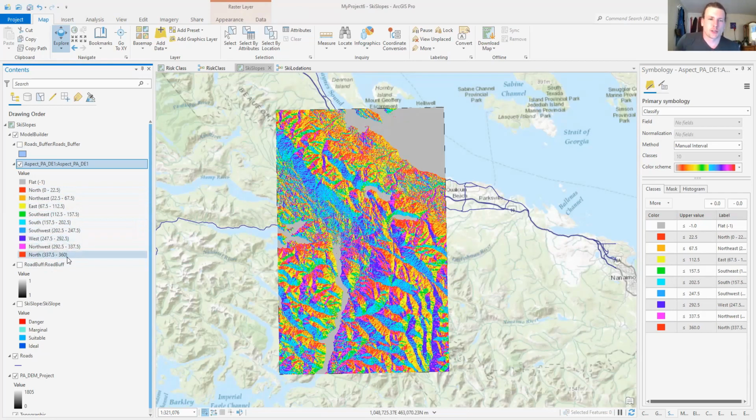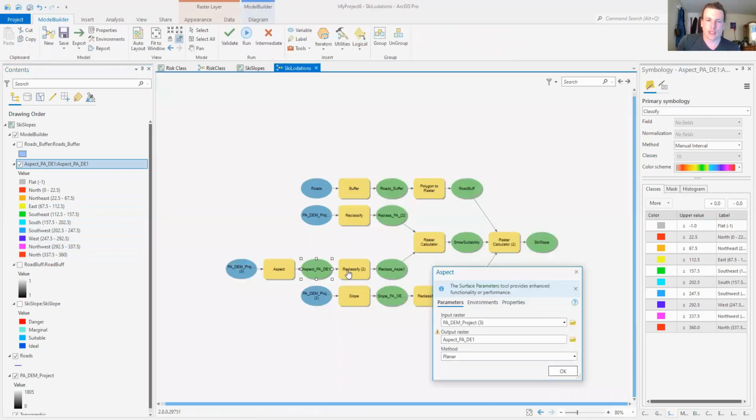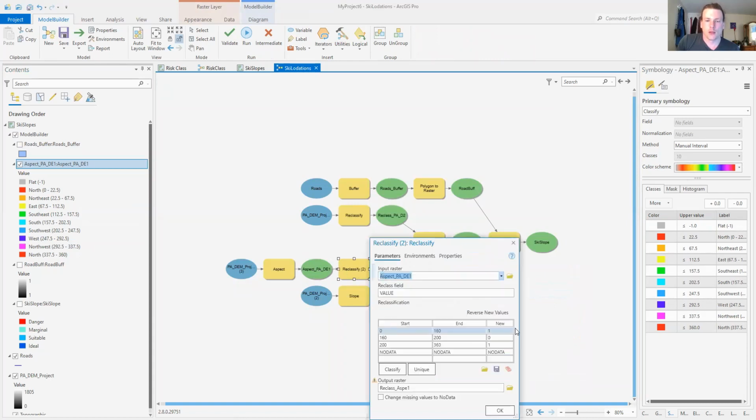And the only thing that we're interested in here is, is it south-facing or not? And so I've added into the model a reclassify of the aspect, where we just say, okay, if it's between 160 degrees and 200 degrees, so that's approximately south facing, we'll give it a value of 0 and say, this doesn't add anything to the snow suitability. If it's in any other direction, we give it a 1.